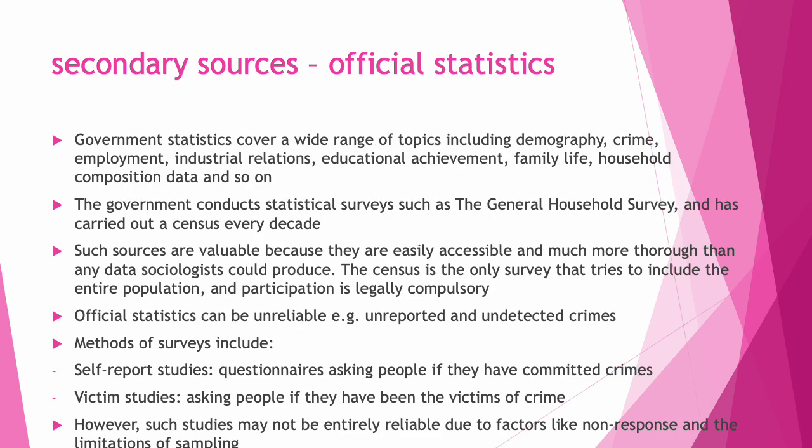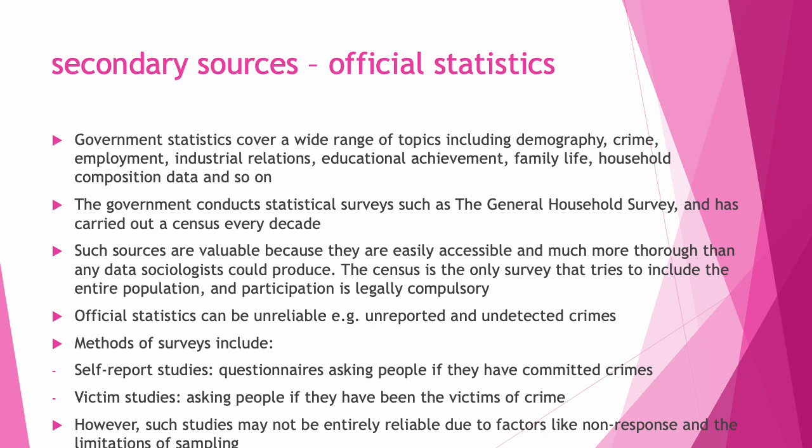Government statistics cover a wide range of topics, including demography, crime, employment, industrial relations, educational achievement, family life, household composition data, and so on. The government conducts statistical surveys such as the General Household Survey and has carried out a census every decade. Such sources are valuable because they're easily accessible and much more thorough than any data sociologists could produce. The census is the only survey that tries to include the entire population, and participation is legally compulsory.